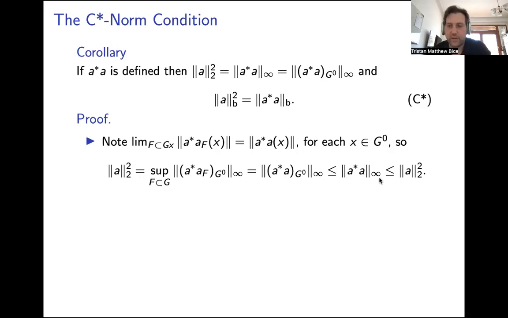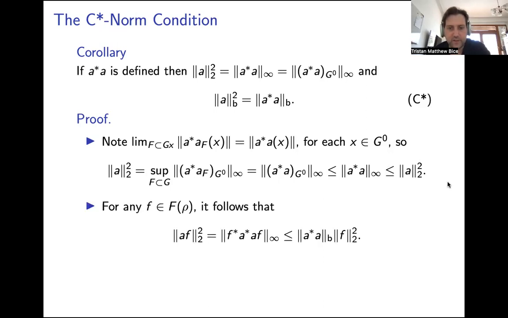And remember this inequality we proved a while back, that the infinity norm of A star B has to be below the product of the corresponding two norms. So in this case, A is equal to B, so this is below the two norms squared. And this appears on both the left and the right. So in fact, these two inequalities have to actually be equalities, right? So that's half of what we wanted to show. That shows that this top sequence of equalities holds.